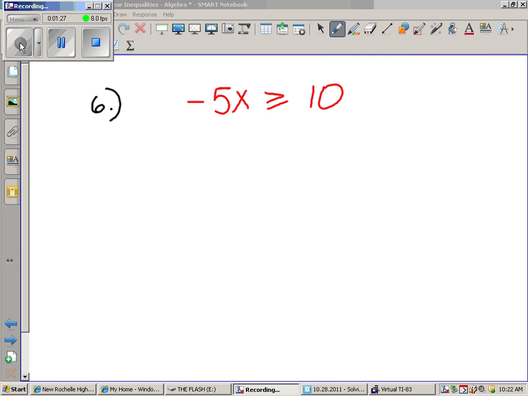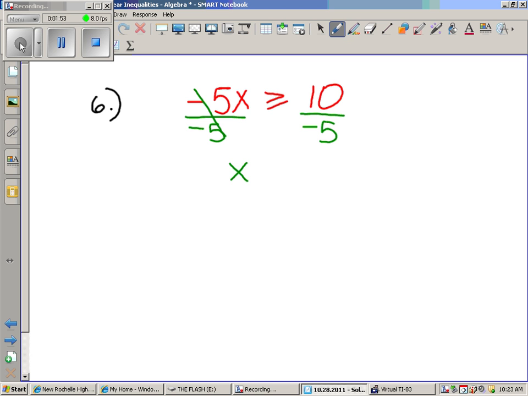Yep. Guys, let's talk about 6. Take a look at it. What do we do? Here's what I'm going to do. You tell me if I'm right or wrong. I think I'm going to go plus 5 each side, right? Plus 5, plus 5. No. Thank you, Sulema. What am I doing? Divide. Joe, buddy, when you divide by a negative, what do you do to the symbol? We flip it. Absolutely. There we go.